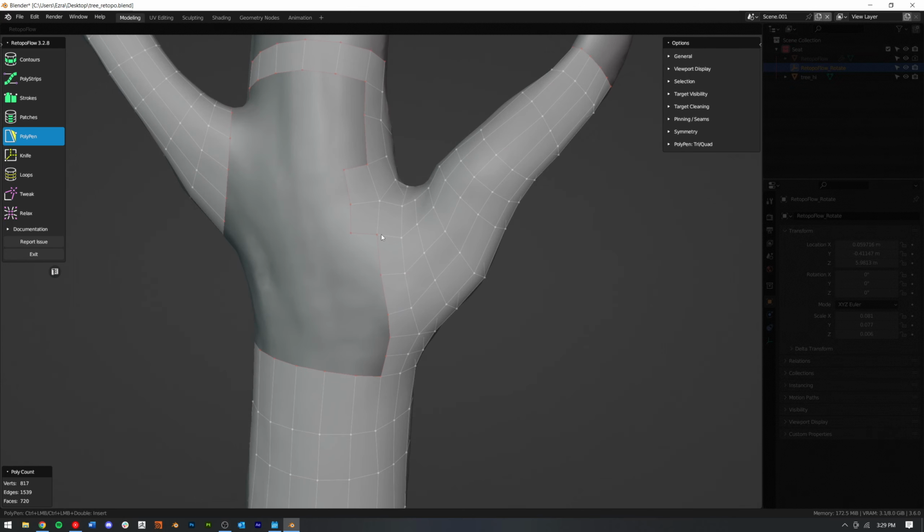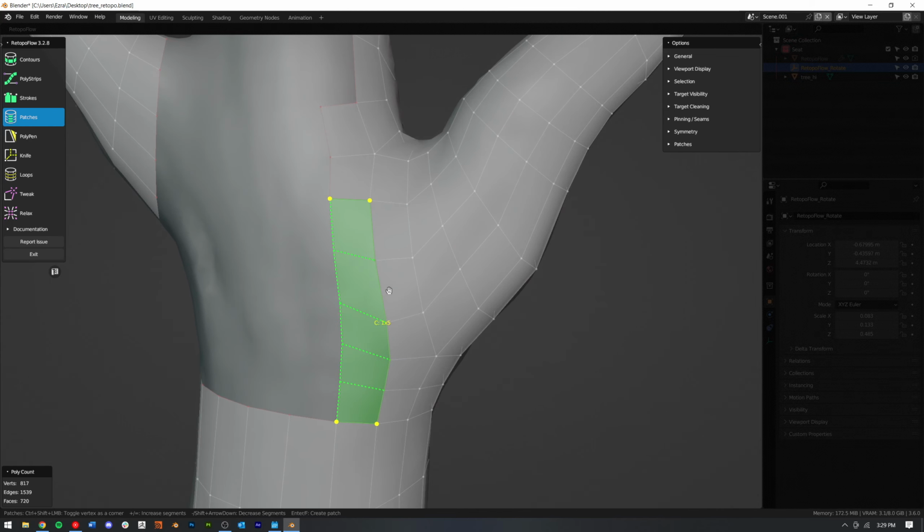I'm not going to show too many other tools here, but I do love the hatches tool to fill in spaces. Here, I can double click with this tool to select this whole edge loop. Then I can shift select this, and shift select this. You'll notice it's giving me a preview of all these faces.